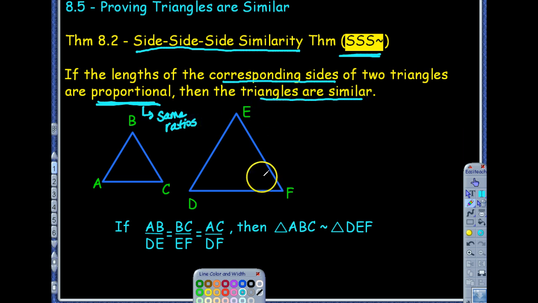Okay, so in this example, I drew out the triangle so you could easily see the things that match up. It's not always going to be that way, so we'll do an example of that in a little bit. So if I give you the ratio of AB to DE, so they're saying those are the two corresponding sides. If that ratio is the same as BC to EF as well as AC to DF, notice three ratios that are equal. All right, again, it says if the corresponding sides, so all three sides of one triangle compared to the other three sides of the other, are proportional, then we can say the triangles are similar. So really, we're starting off with the statement of proportionality, exactly, then we can say that the triangles are similar. We need nothing with angles. And that's what's kind of nice about it.